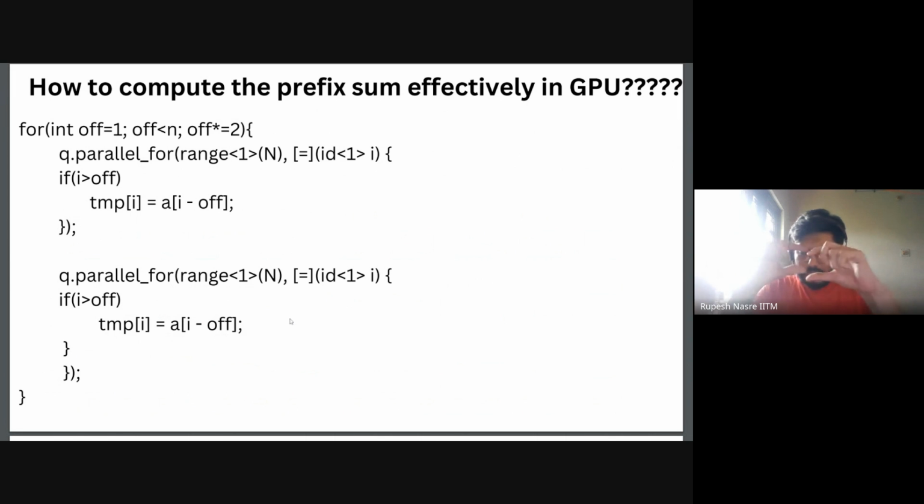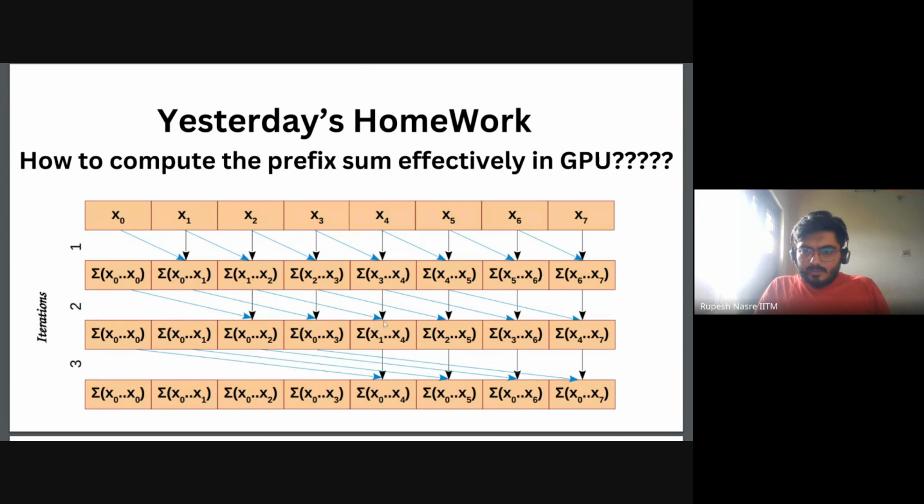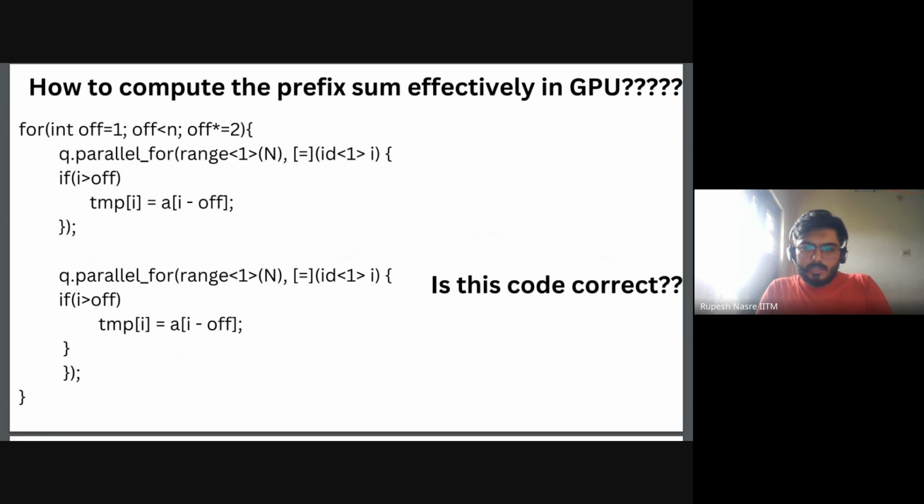So suppose there is an initial array, right? Now we will copy this whole initial array to a temp array, a temporary array, and then from this we are updating this. So it's like this only, right? Consider we have copied this as a temp array, and now we are updating a of I only. So the temp of I is not getting updated. So this will not face any issue for read and write dependency, right?